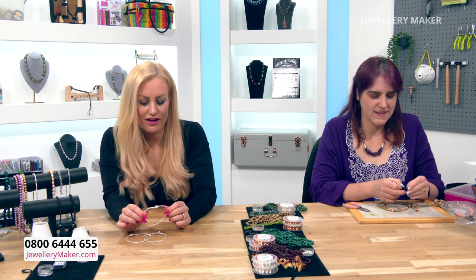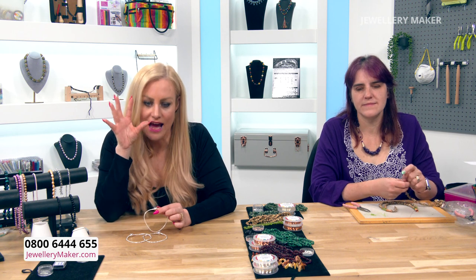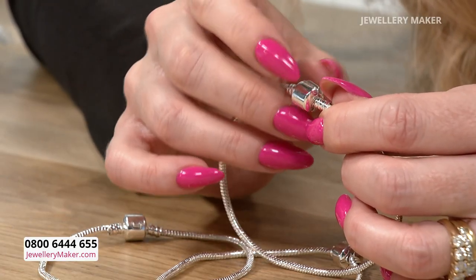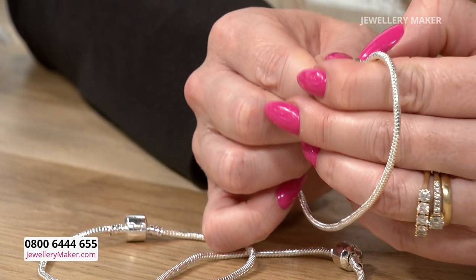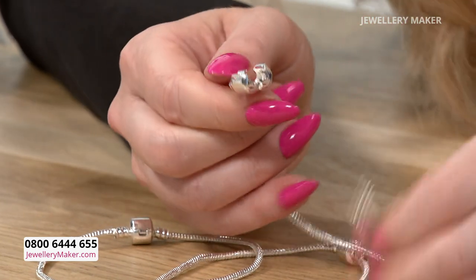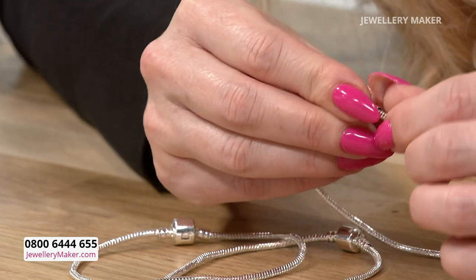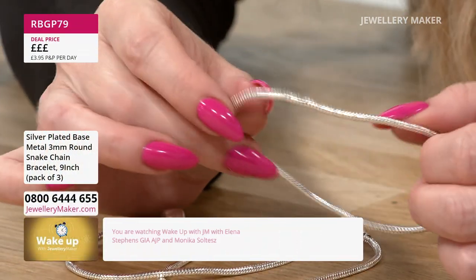But we've had a bit of feedback recently, and a few of our customers said you want the larger sizes. Well, this is perfect for you. So if you want the larger size bracelet, this is absolutely the chance for you to get involved in. Basically, you have that clasp that literally flips open. The lid flips open. And I'll do it right now. Hang on. There we go. Flips open like so, you pop it in like so, and literally clip it back together like so. There we go. And then you feed all of your lovely charms.